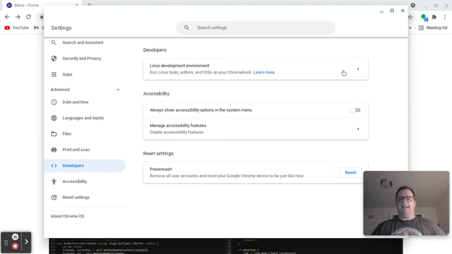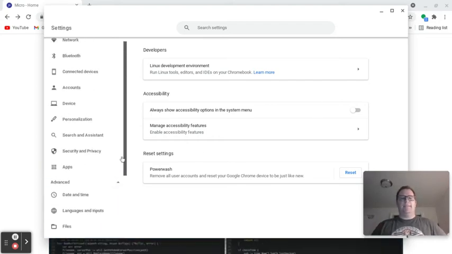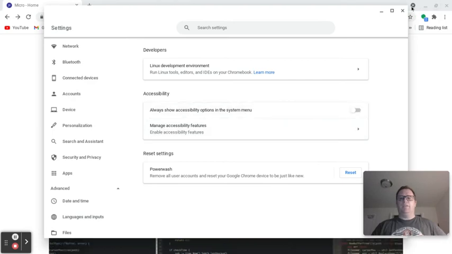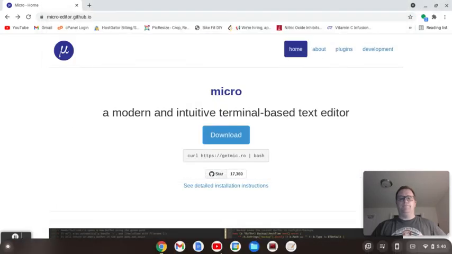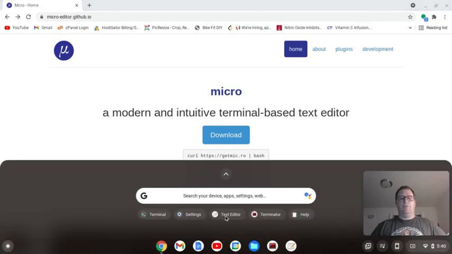You're going to click that, and then it'll prompt you to put aside a certain amount of space for that. You can change that, or you can just take whatever space they recommend. Probably just want to take the recommended space. And then it'll go through and install Linux. Okay, so there's a couple things you want to do once that happens.